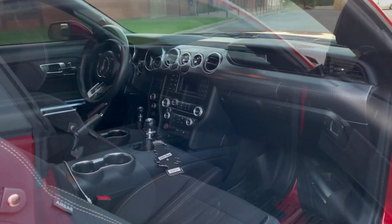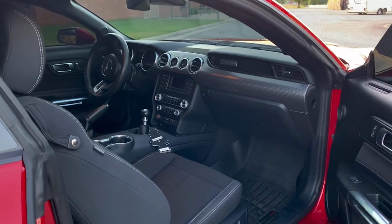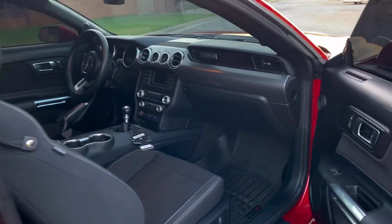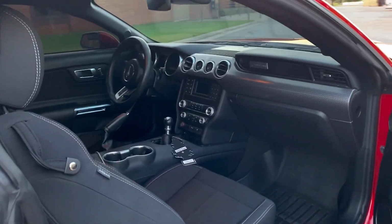Y'all just stay tuned. So I did go with a 6-speed manual for the transmission. A lot of y'all are probably gonna comment down below, should have went 10-speed. I ain't really trying to make a race car, but I want to make a race car. But you know, I like to shift.